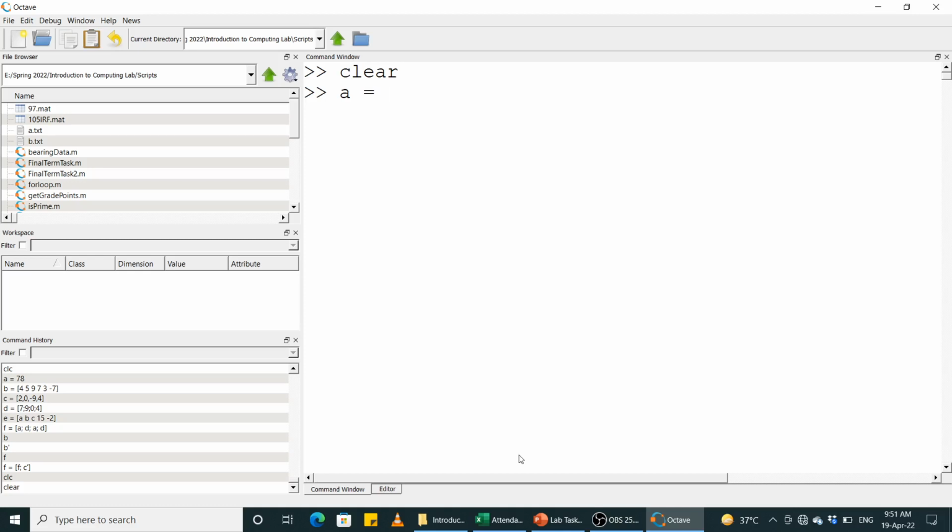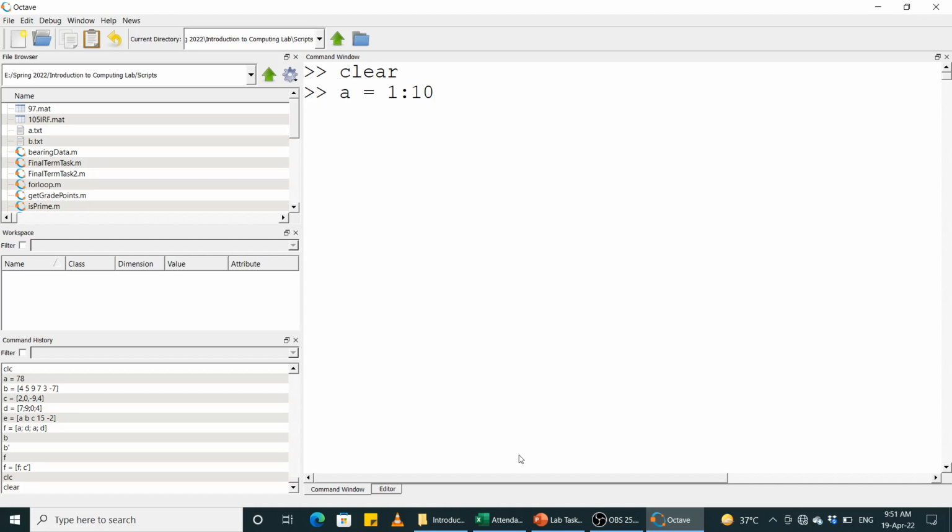So what is the colon operator? So say for example we want to create a vector A, and we know कि vector A की पहली उसमें वैल्यू क्या होगी और आखिरी वैल्यू क्या होगी, ठीक है. So say for example we want this vector to have the first value 1 and the final value as 10. So you can create it like this: A is equal to 1 colon 10, ठीक है. So 1 is the starting value, 10 is the final value. इस वेक्टर की पहली वैल्यू 1 होगी, आखिरी वैल्यू 10 होगी. बीच में क्या वैल्यूज होंगी?